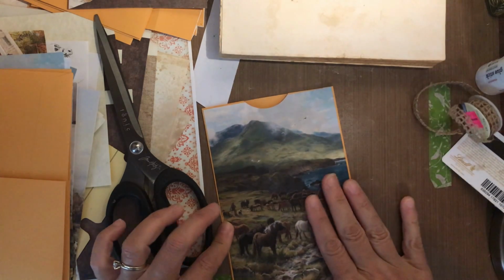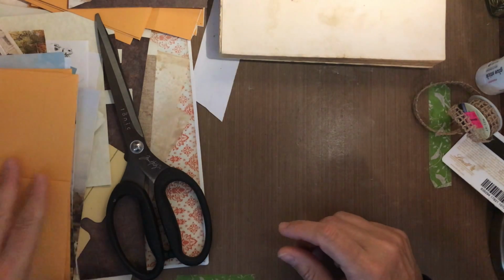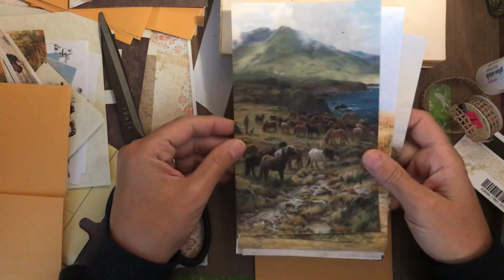That's a possibility. I'm going to wait on that. Maybe I'll come back and do that later. All right, so that's 2. Here's another one. And then here are some more images. Let's look at the images. That one I just did.